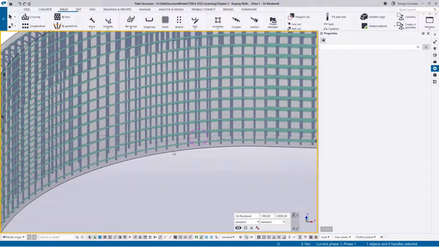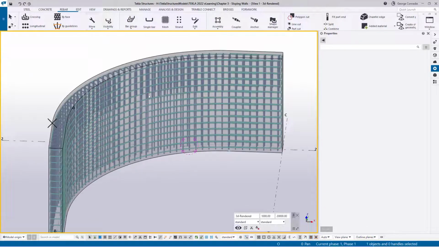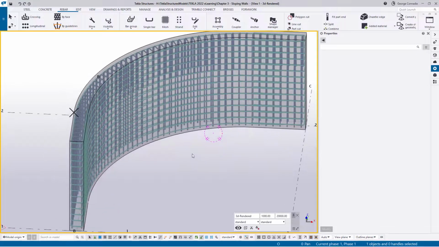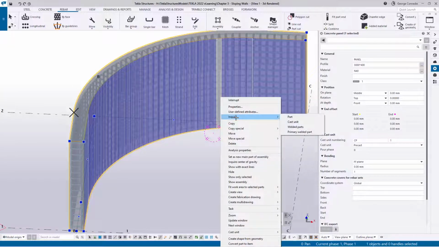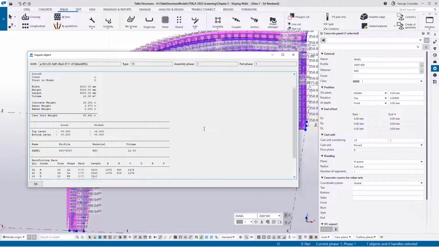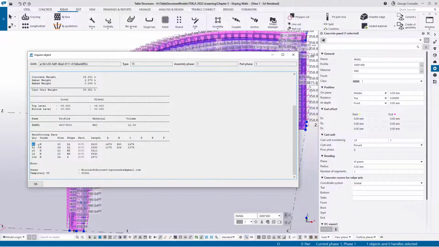We can change stuff. But the beauty of this now is if we look at this, just to make sure that yep, it's right. Leg visibility. If we look at this now, we should have one line in our bending schedule that represents the front and the back of the verticals, and a U on top. So that's 2 lines. Then for the horizontals, we've got one line for these, which makes 3 lines, and then another 2 for that. In general, we should have 5 lines in our bending schedule, and that's it. So if we go inquire cast unit and look at our bending schedule, we end up with 5 lines.